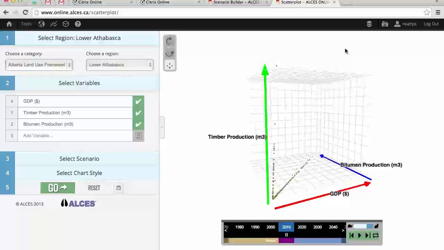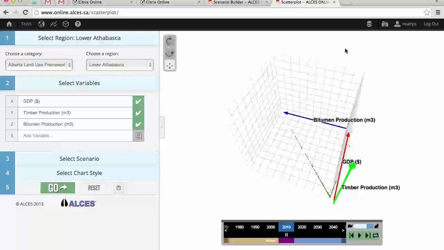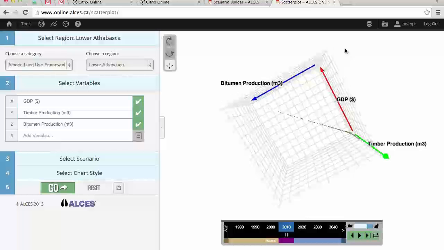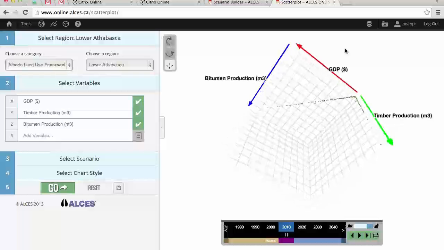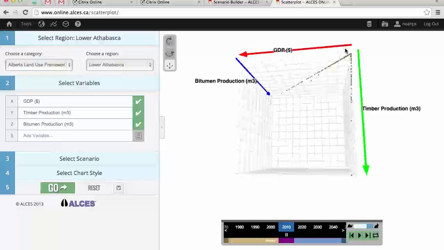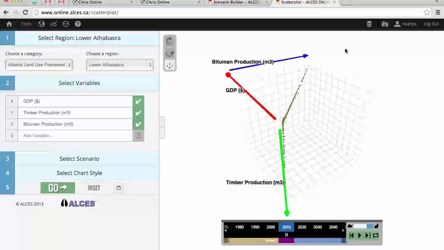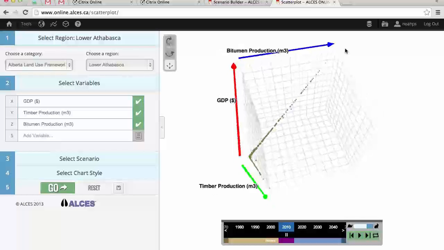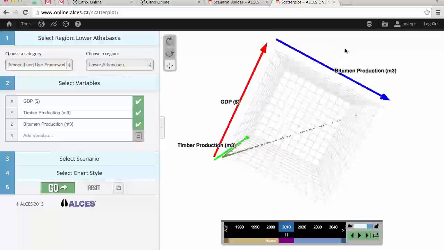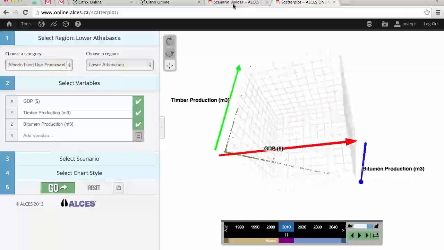Well, I guess what we're doing here is taking output from one model and then applying new rule sets to it to make it work in another model that has different functionalities. So, for example, in ALCES we have regional landscape dynamics being simulated, and we apply different rule sets to that output to make it spatial. But you could apply the same type of approach to different tools to make outputs from something like ALCES functional in some other model. So I think the flexibility is there to achieve that.